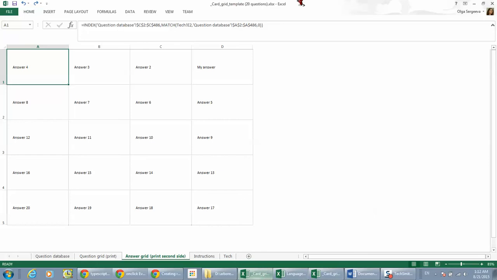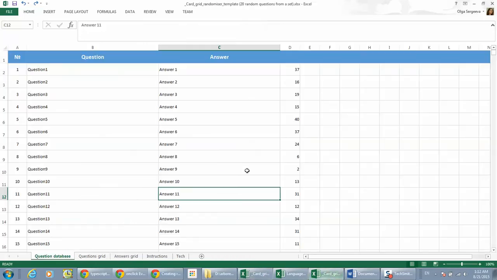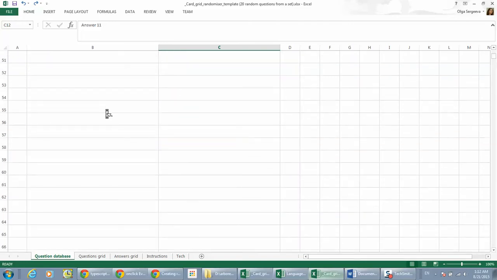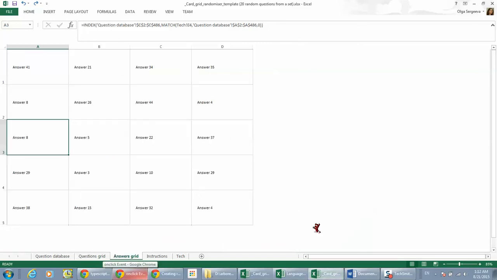So this was the first template, and the second one is very similar, but the difference is that you can have as many questions as you like, even up to thousands maybe, and this template chooses 20 random questions from your list and puts them onto a grid again, and puts the answers at the back, and again you can print it out.